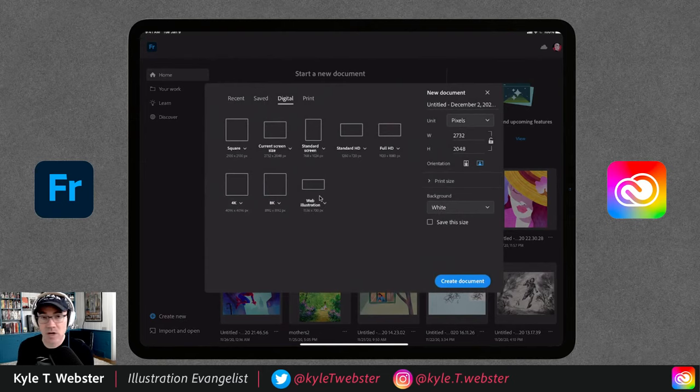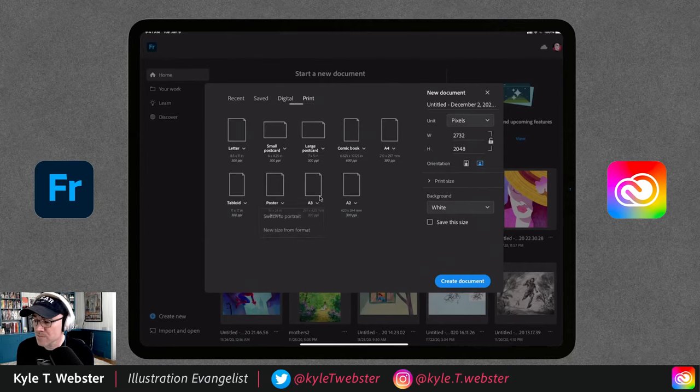You'll notice we have some other presets for you that are really handy. So for digital art, we have what you're seeing here. And anytime you want to modify one of these, you can just tap on the little arrow that is next to the name of that format. And it gives you options for new size for that format, as well as switching to portrait. Now, what I love about this new size from format is you're basically taking the proportions, right? The ratio of height to width, and it's going to lock those in for you, and then you can make it larger or smaller, which is really handy.